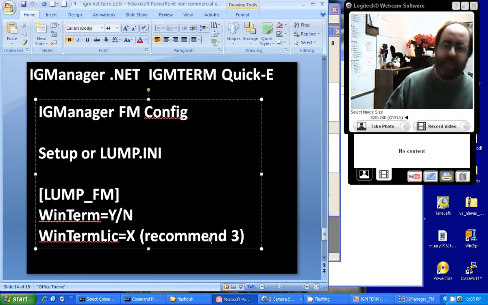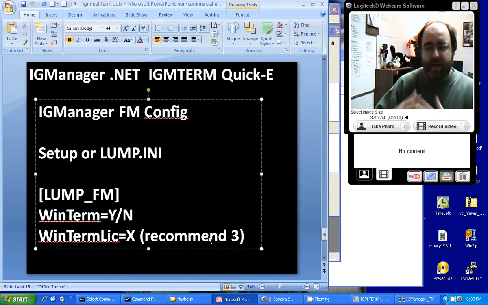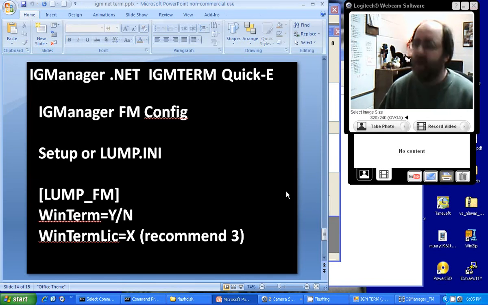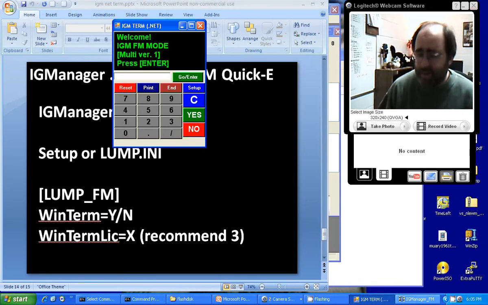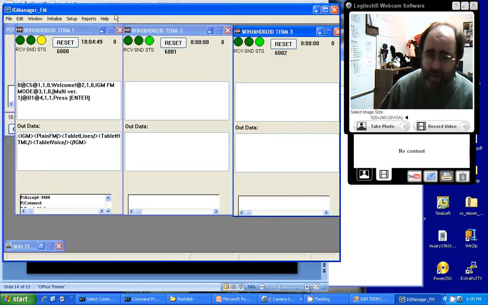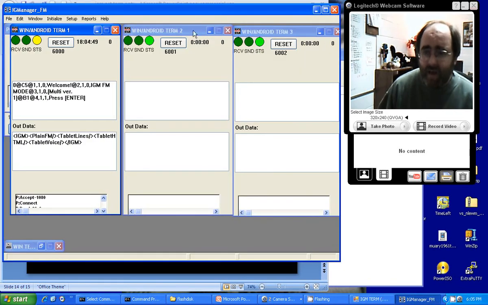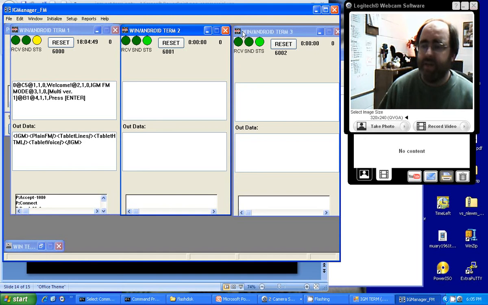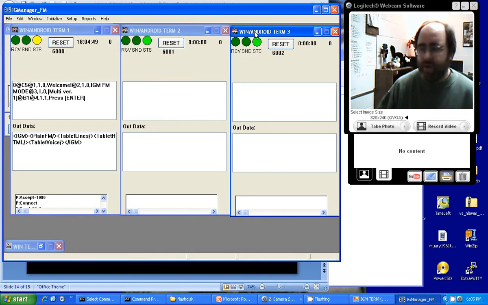Because the first thing you're going to have is a connection issue that has probably nothing to do with IGManager. So it's great to have that already set up so you can test it. All right, that's the extent of setting this up. Like I said, this is the same. These guys, they even say it there, Win Android. So once you have this system up and running with terminal 1 being the Falcon for the MDI, if they want to add an Android-based terminal, they can go ahead and do that.